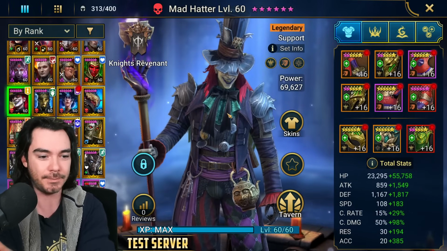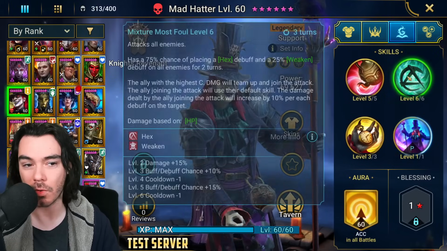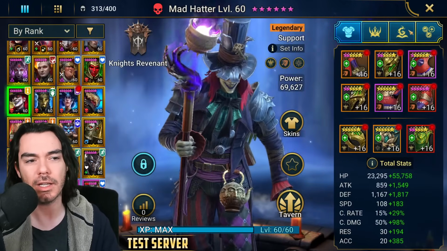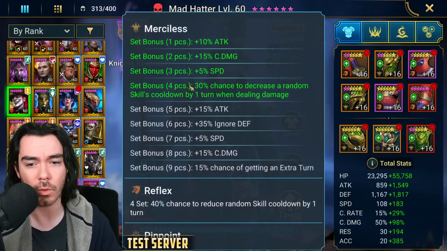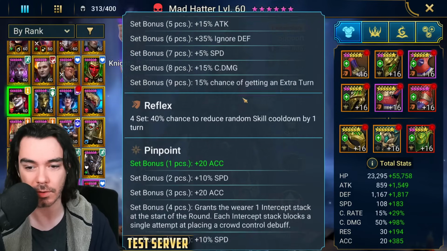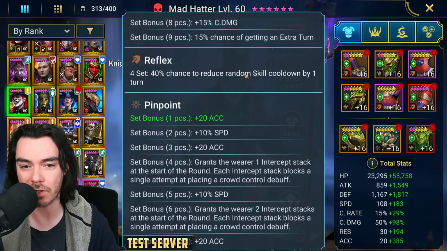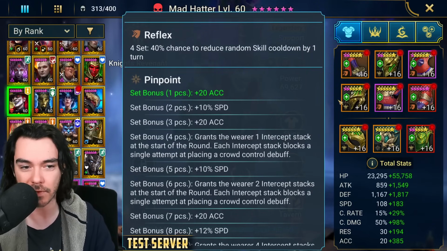So, Mad Hatter. His build. I think you could definitely go like 9-piece Feral. He's doing Hex, Weaken, AoE. It's not bad. But his moves are actually so strong. I think you're well worth going for 4-piece Merciless if you can, for that 30% chance to decrease a skill cooldown. And 4-set Reflex is, I think, even better: the 40% chance to reduce a skill cooldown by 1 turn. I've complemented that with 1 piece of Pinpoint for the accuracy.